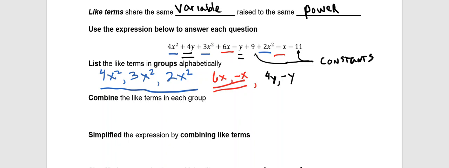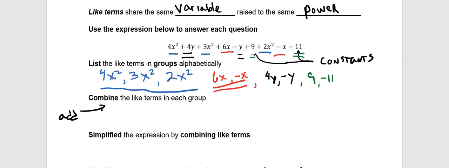And then my final terms are my numbers on their own. Okay, so I have this 9 and I have that negative 11. Those are my constants. So what I can begin to do, since I've already taken the liberty to group these together and accounting for their signs, I can combine now. And combining is just addition, okay? So just add all my terms in blue together.